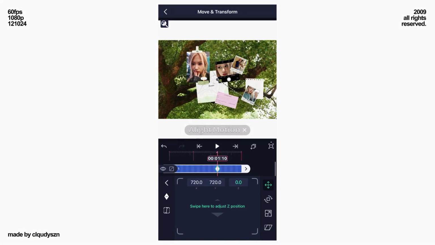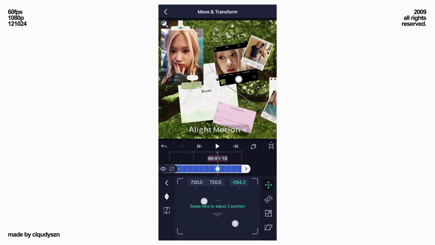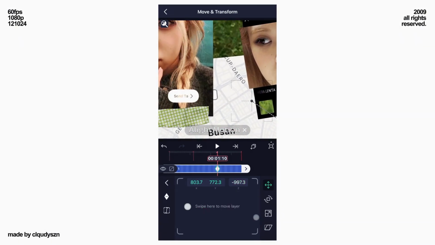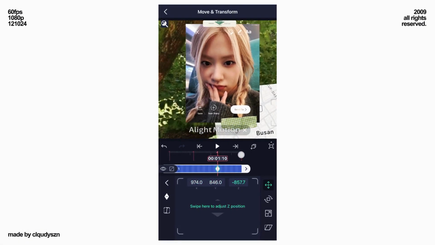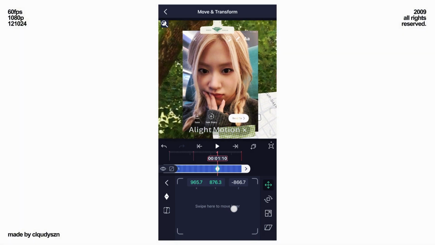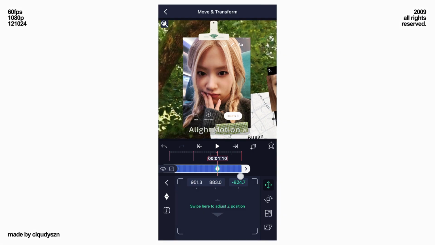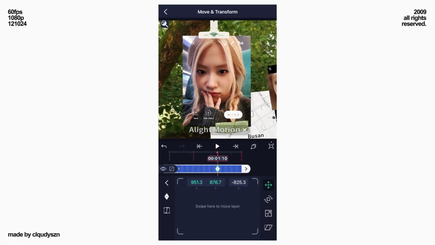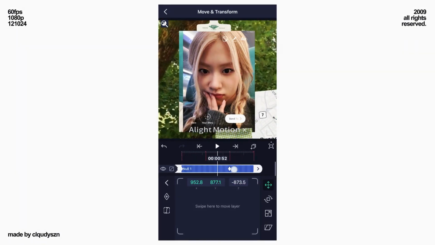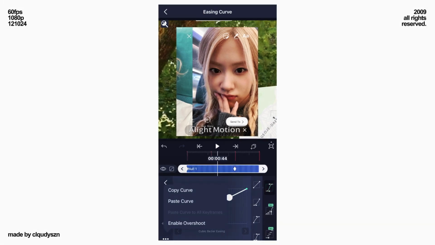Now on the second keyframe, adjust the Z and X and Y so that you get this frame. And paste this graph.